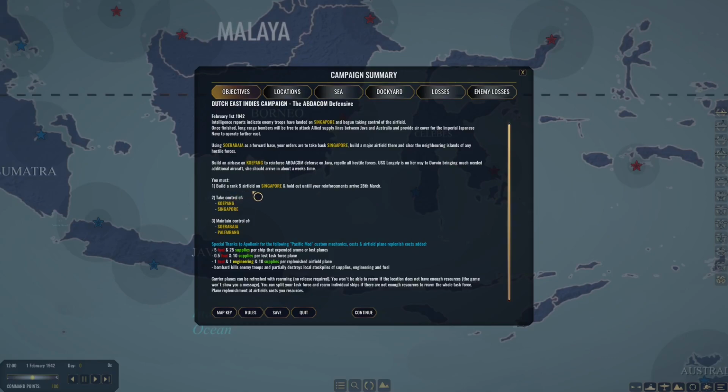Okay, so we have to build a level 5 airfield on Singapore and hold until your reinforcements arrive on March 28th, which is better part of 2 months. Take control of Kaopang and Singapore, and maintain control of Surabaya and Palembang. Now, this is the part of this mod that is going to be brand new to me, having to actually consider fuel and ammo cost in terms of resupplying my ships. I can't just put them in port, click the button, and send them out to do some more fighting. I have to actually make sure my forward bases are stocked up so they can do that.